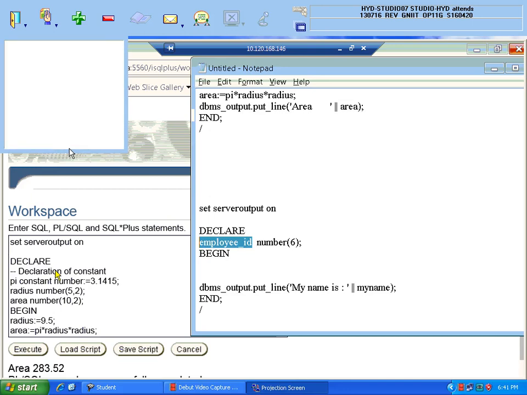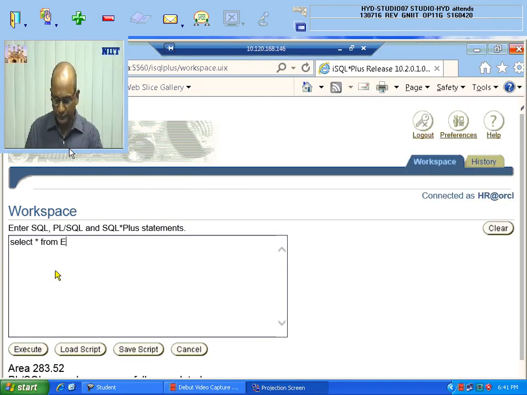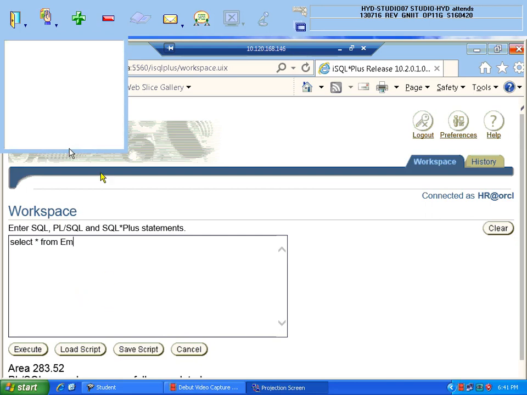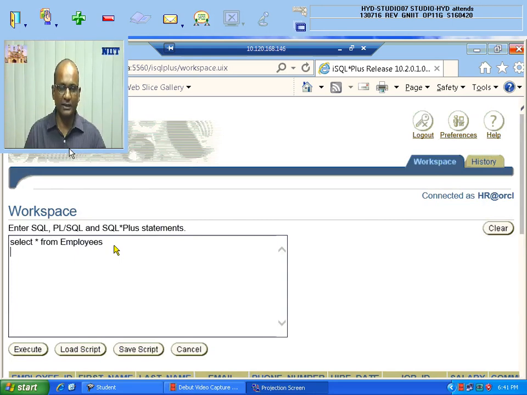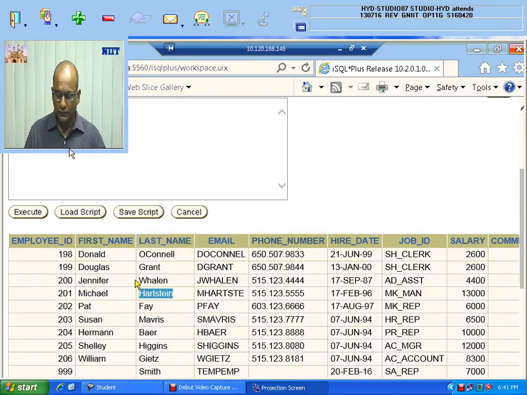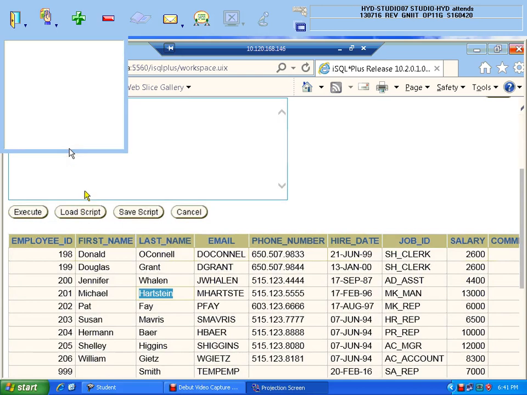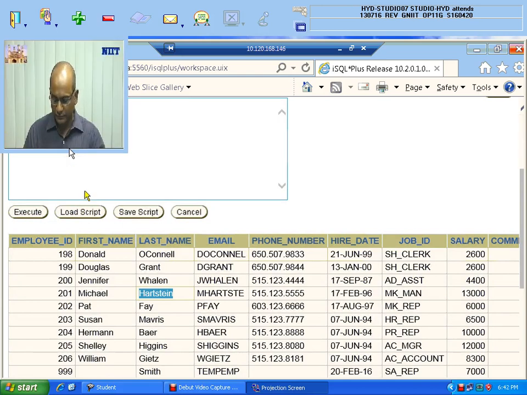So select star from employees. It retrieves all employees data because it is a general retrieval statement of the table. I want to read the data where last underscore name equals Haristan.